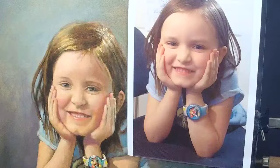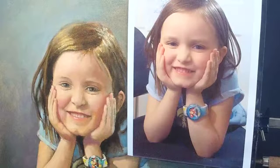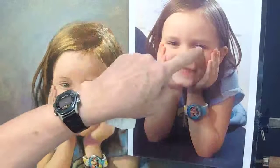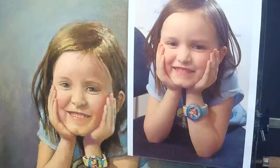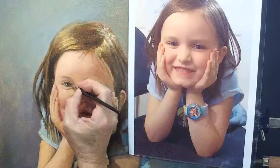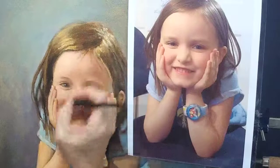All right, it's better. I need to soften. I keep saying I'm done, and then I keep going. Bear with me just a minute. The top of her eyelashes, and I'm not going to paint individual eyelashes. Usually that is counterproductive. Usually it doesn't work. Even though in the photograph I can almost see, with the little boys I was doing this week, JJ and Jefferson, in the photo you could clearly see eyelashes, but generally speaking it's counterproductive. But what I do want to do is soften up that line, mess it up a little bit, so that it gives the impression of eyelashes without actually literally painting them.